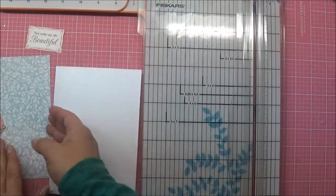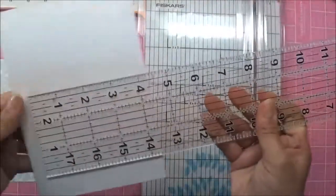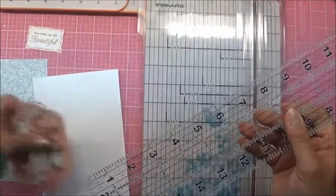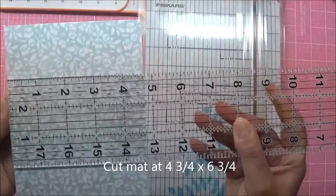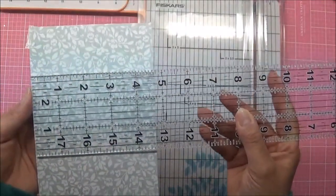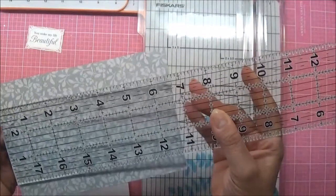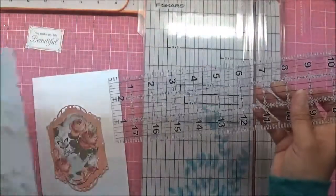Anyway, this card here, I believe, measures 4 7/8 by 6 7/8. So I went ahead and cut a design paper from your kit, which is the Kaiser Craft Ooh La La collection set that we're using this month. I cut this down to 4 3/4 by 6 3/4, I believe. Okay, so that's the size it should be.